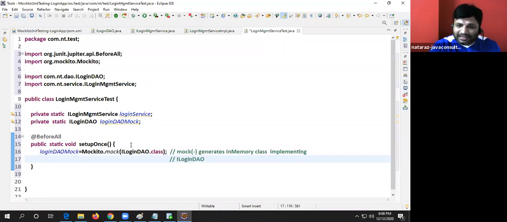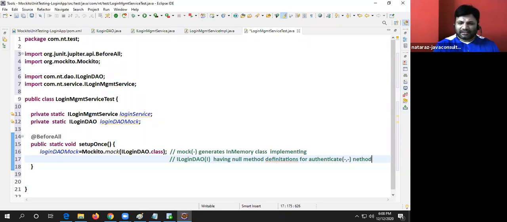If you pass a class, it extends from that class. If you pass an interface, it implements that interface. The ILoginDAO interface has null method definitions for the authenticate method.